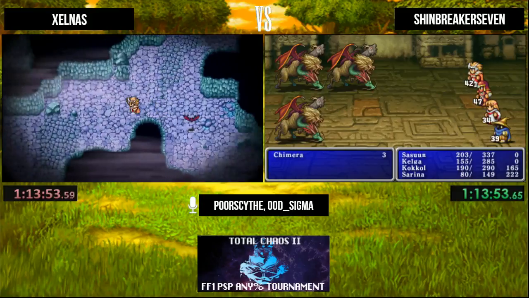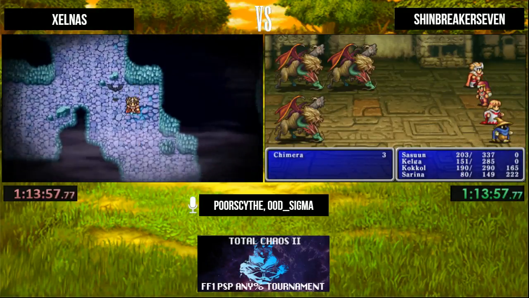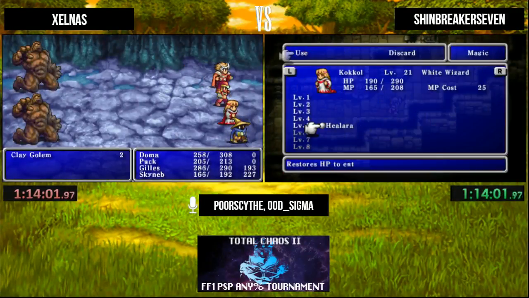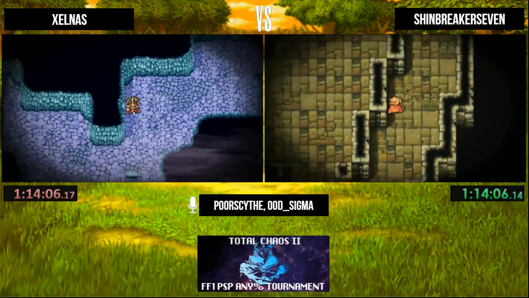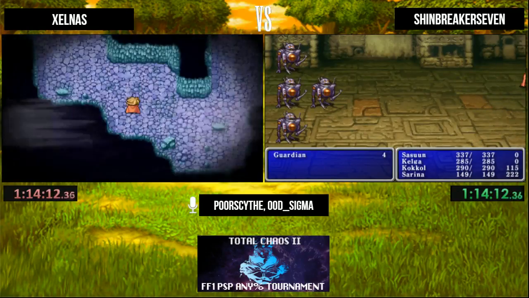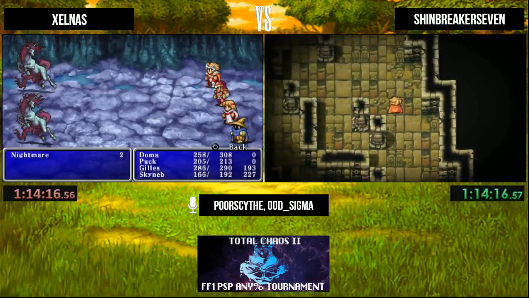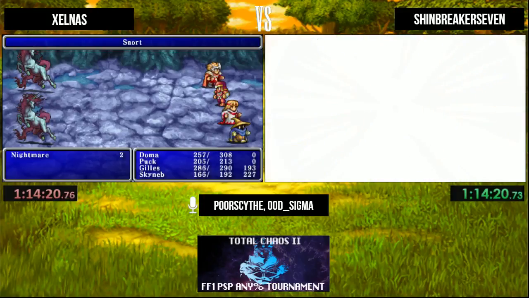Xelnas is in the waterfall cave as well, not too far behind. The Mirage Tower is another one of those high encounter dungeons, especially this second floor. You're just going to get probably close to a dozen, if not more, encounters on the average run. So we'll just be hoping for good non-ambushes and get as little as possible.